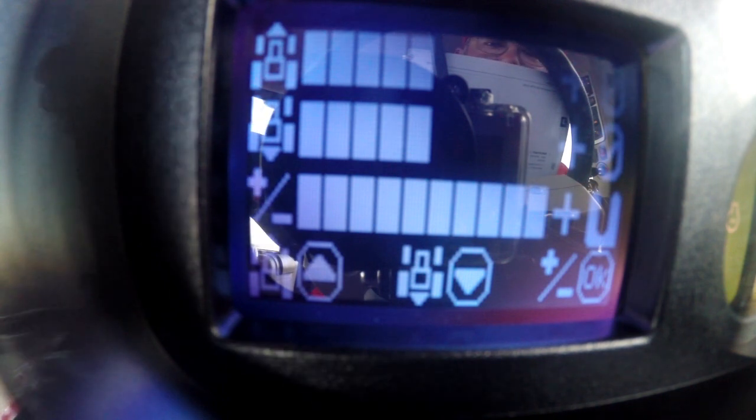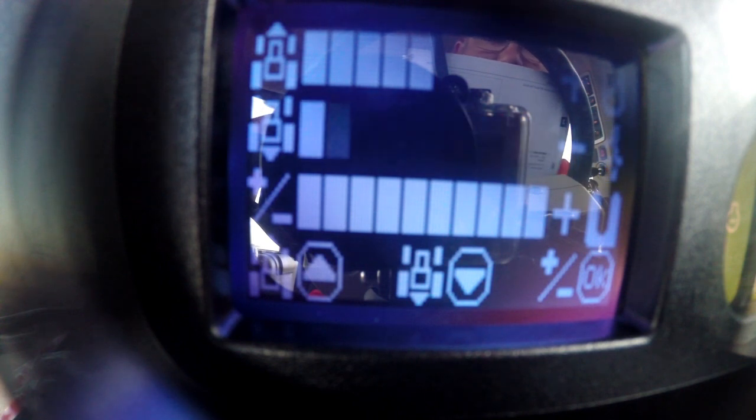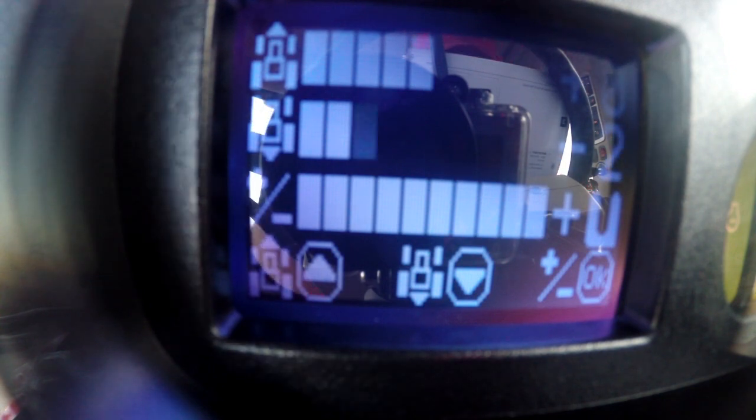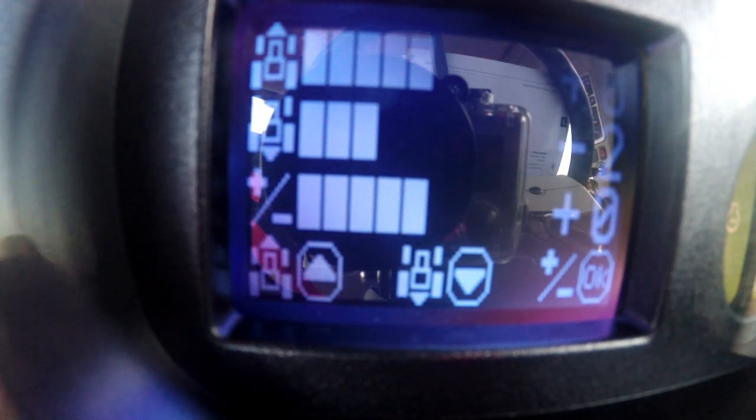This is how you can smooth your transmission out for the aggressiveness of it. If you want to do the reverse, you're going to do it just like we did our preset. The down arrow is just going to set the reverse portion of it, so you can make the forward and reverse have different smoothness between transitions. The next one is the adjustment of the power shift — you see the plus and minus. We're going to use the OK key to adjust it, which allows us to smooth when we go from A to B and how aggressive that is.